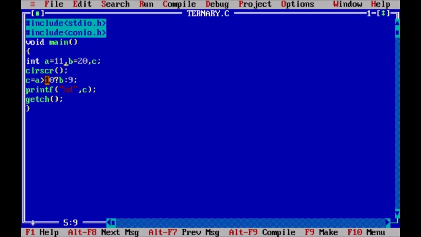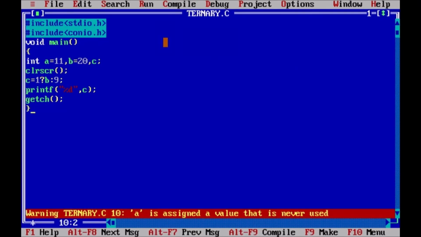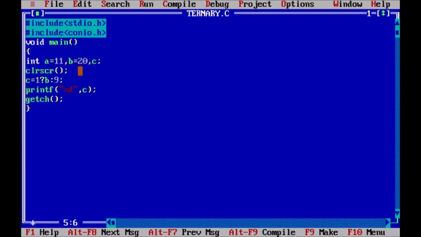In a similar way, if we write 1 directly here, then the condition always remains true. So always the value 20 will be assigned. Let us compile and run. Since we are not using this variable a, let us remove it.